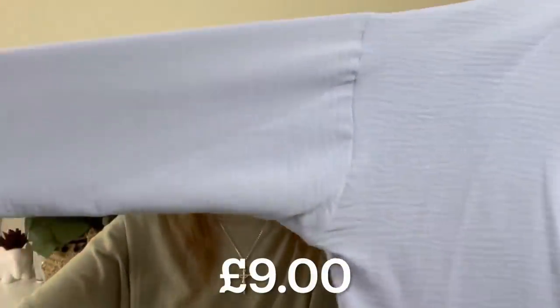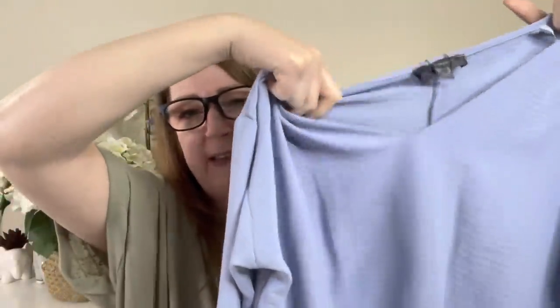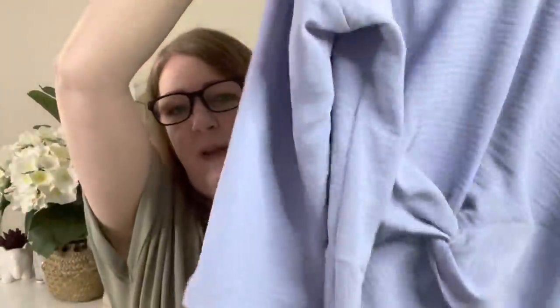Then I've got this other blue top that I bought to go with some trousers I'll show you in a bit. I bought this in a 12 because it looked like it was a bit oversized. It's in a polyester sort of fabric and it's got a v-neck at the front, but then it's got this lovely knotted detail. I'm hoping that disguises my biggest issue — I've got a small bust but quite big around my tummy area, and I sort of hoped this knot detail might disguise that.